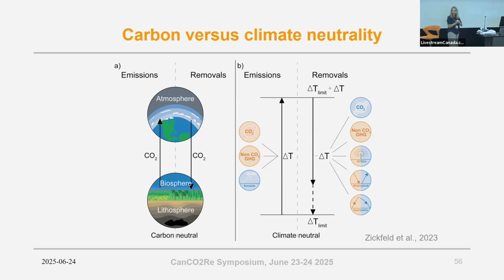But again, this is only in a very idealized way, because again, the emission system, so when we cut down forests, or when we burn coal or natural gas, we emit carbon dioxide into the atmosphere, but also a suite of co-emissions, so non-CO2 greenhouse gases, but also aerosols, right? But then on the other hand, the solutions to then sequester that carbon from the atmosphere and then store it in different reservoirs have their own non-CO2 greenhouse gas co-emissions and also effects on the surface energy balance.